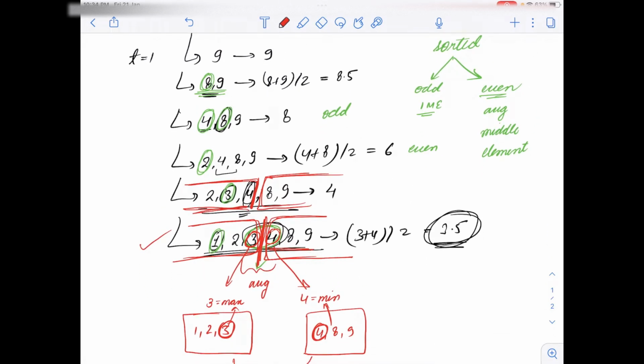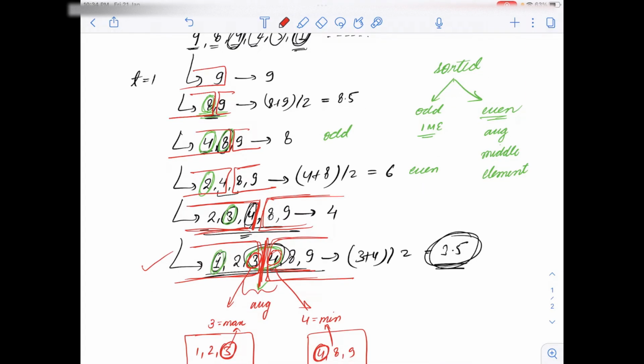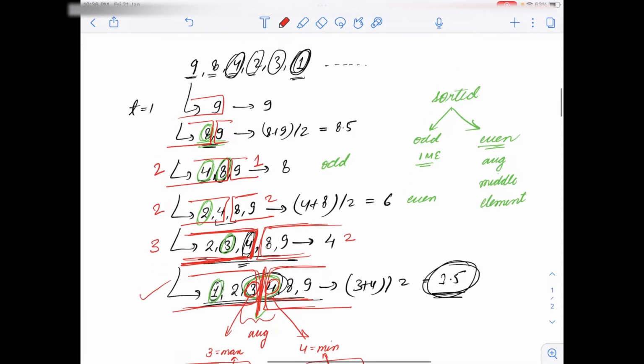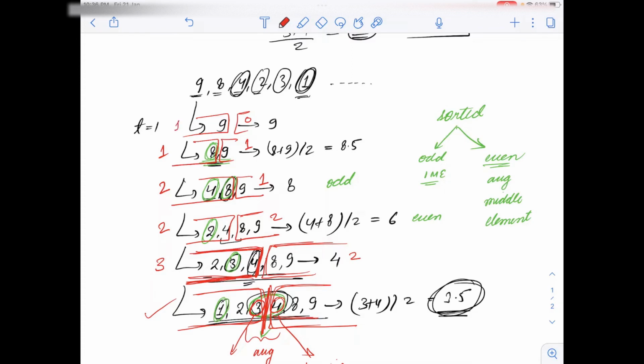In the above case we have an even number, so the partitioning will be like this. Here we have odd, so partitioning like this. Here we have even, so partitioning will be like this. Here we have odd, so partitioning will be like this. If you observe, in case of even, there are equal numbers of elements on both the left hand side and right hand side. But in case of odd, there are more elements on the left hand side. Here are 3, here are 2. In case of even, there are 2 and 2. In case of odd, here are 2, here is 1. In this case also even, so 1 and 1 are equal. But in this case, this side 0, this side 1.